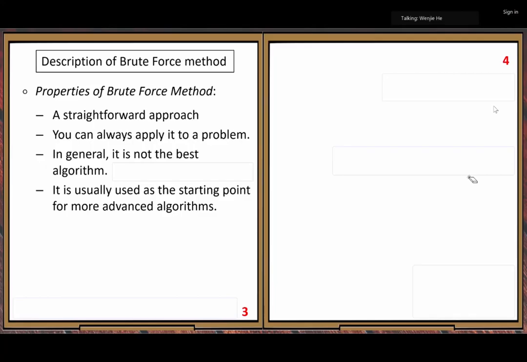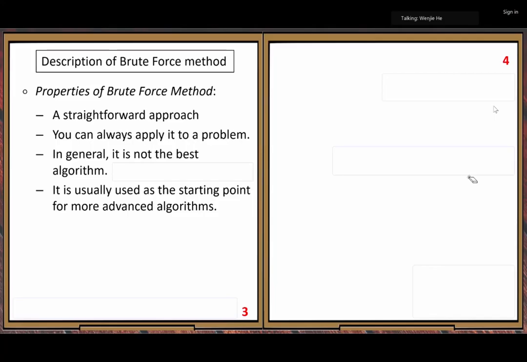But it has its value. Although we do not expect to get a good solution from it, there is some reason.